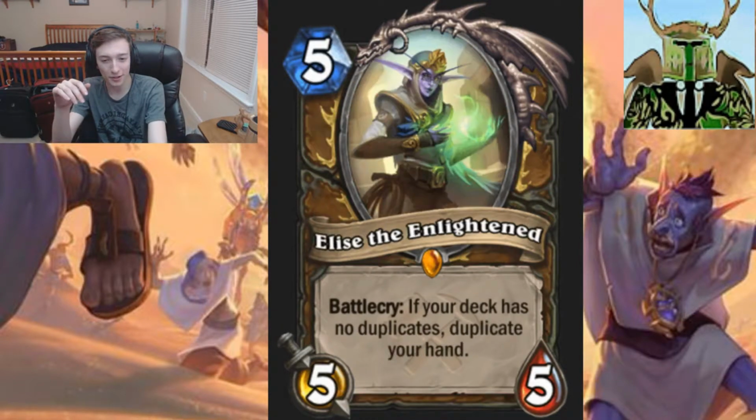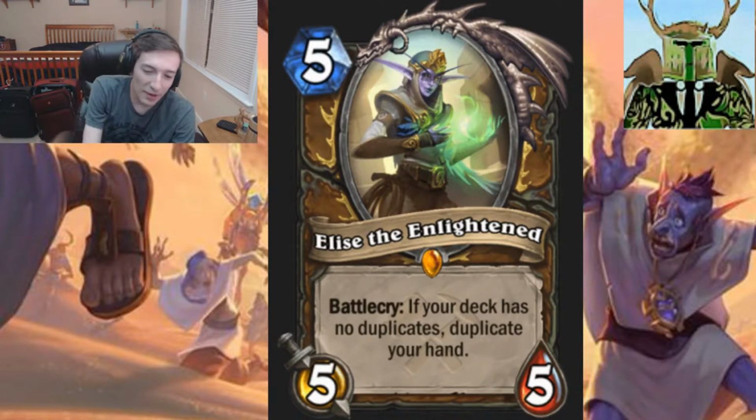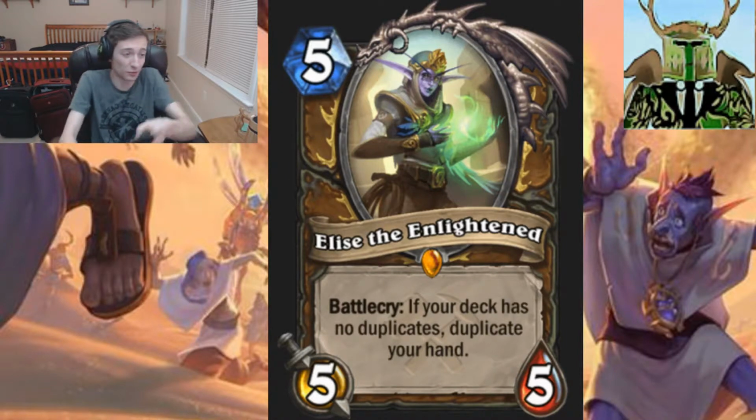Alright, next card. Elyse the Enlightened. 5 mana 5/5. If your deck has no duplicates, duplicate your hand. I do want to remind you, there is a card called Floop. Yeah, so you play Elyse and then you play Floop, which will be another Elyse, so you will have 2 copies of your whole hand.